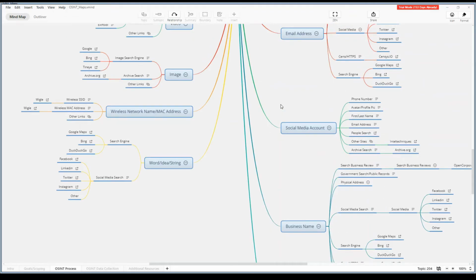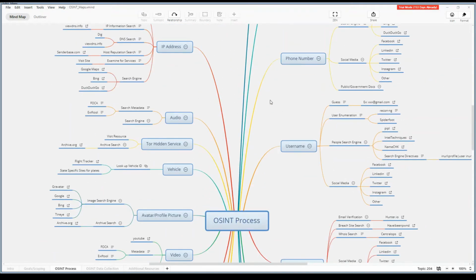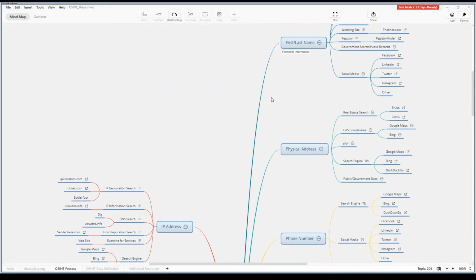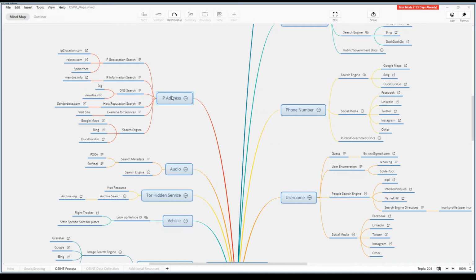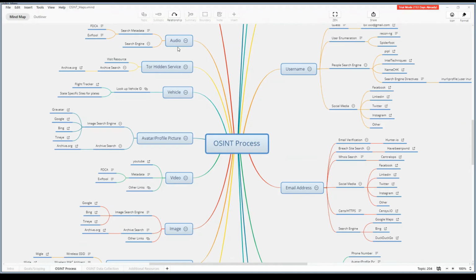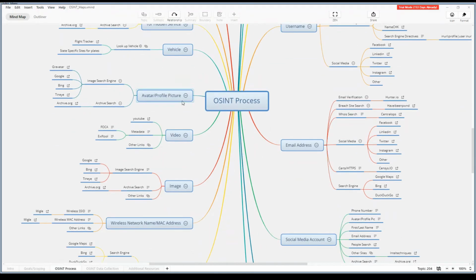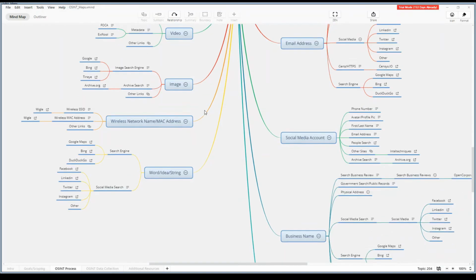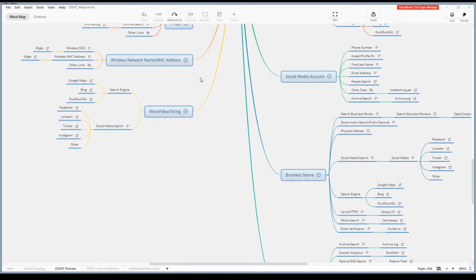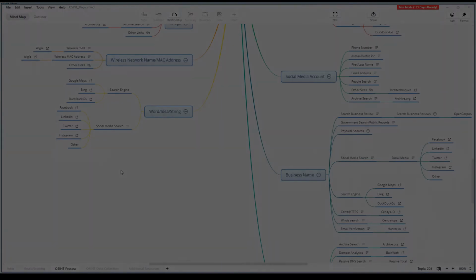Well, I will try my level best to cover most of them in this particular course, but if I am not able to cover any, then you should obviously deep dive into it. And I will try to cover the topics that are not listed here. For example, I don't see the aircraft OSINT, which I'm planning to discuss, and there are other things as well, like the maritime OSINT. So I'll try to cover everything. I think this is it for this lecture. See you in the next.